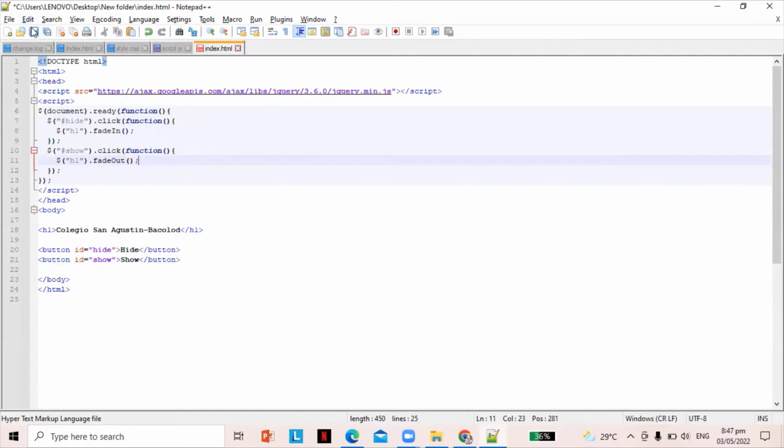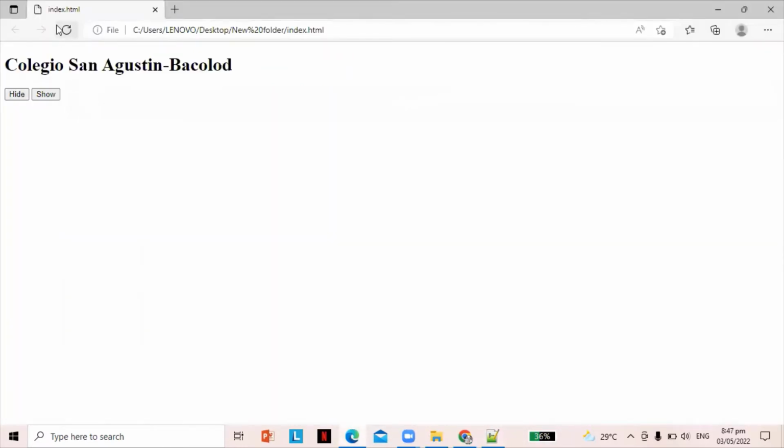Okay. Don't forget to save our work and let us check if it functions in our website. Let's do a refresh and let's try to click the hide. And once we click the hide, what will happen to our H1? It will fade out.